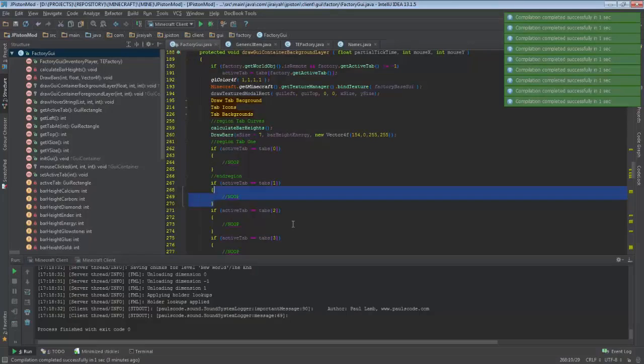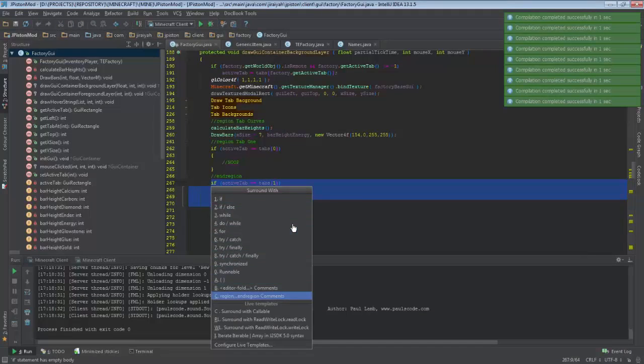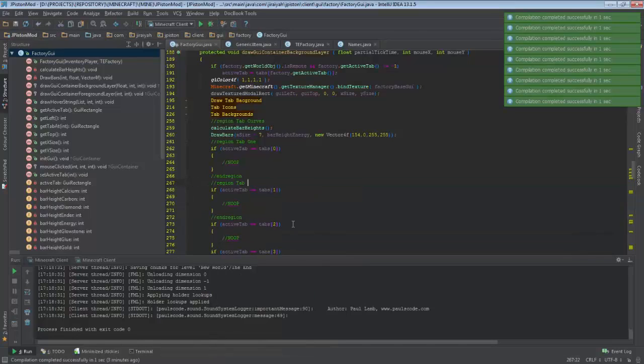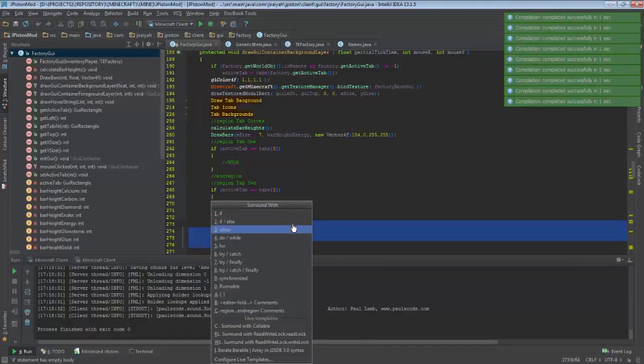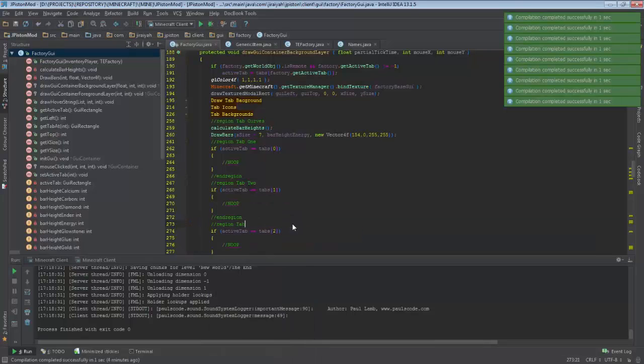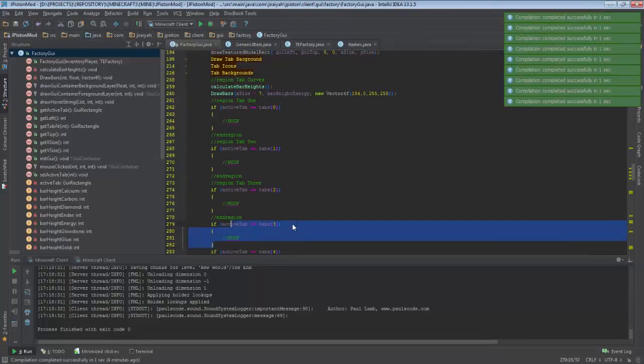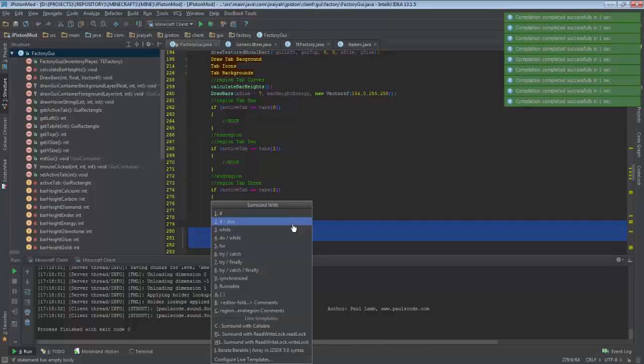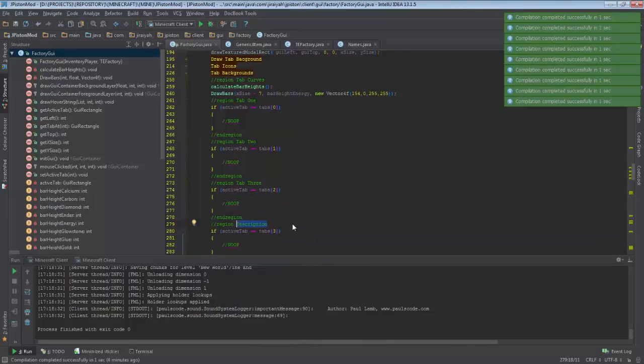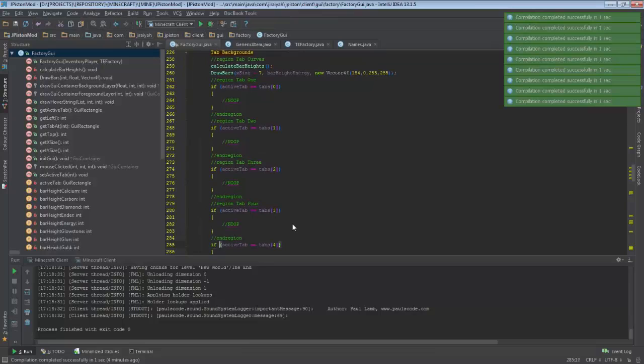this will be tab 2, this will be tab 3, and this is the tab 4, and of course we have the tab 5 here.